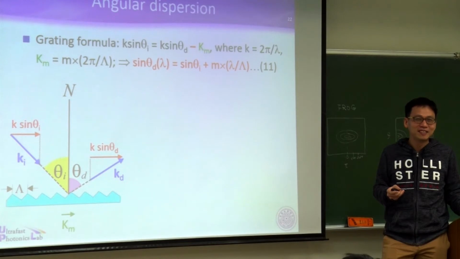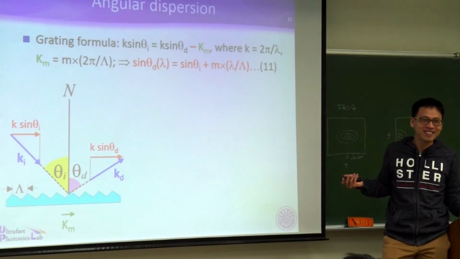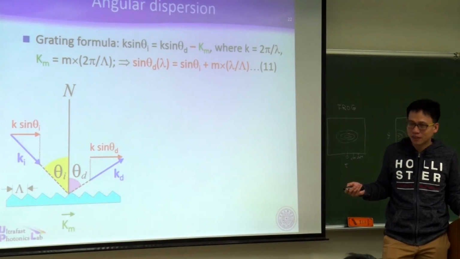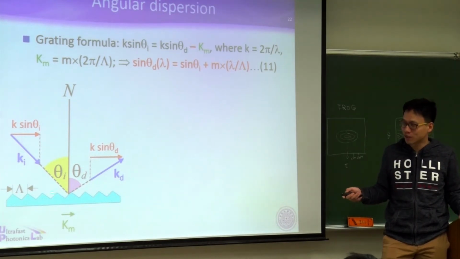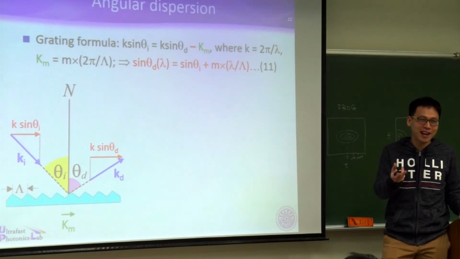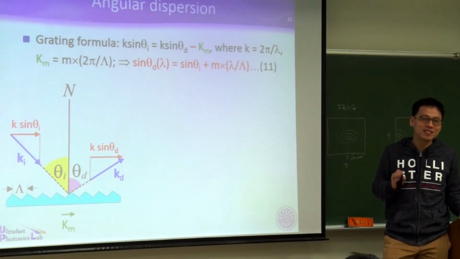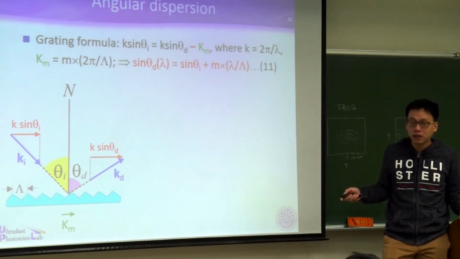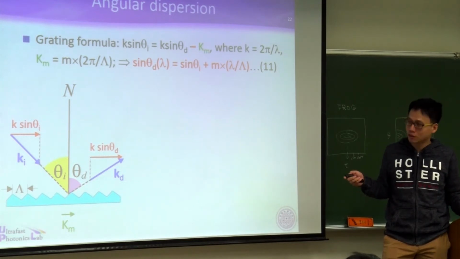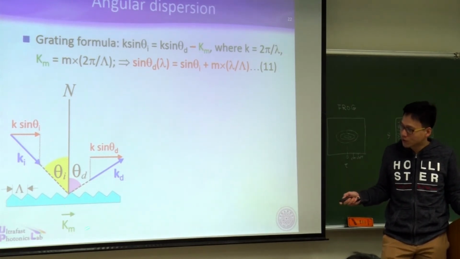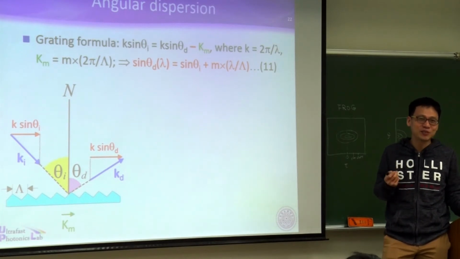Someone suggests it is because of the boundary condition that must be satisfied in a crystal structure. But there is no crystal here. The grating has that k m, so it behaves like a crystal. Strictly speaking, a grating is not a crystal. It's made of glass, and glass is amorphous, not crystal. Gratings can be made of different materials, so that's not the key issue. But you are right, if there is a crystal, there is a periodic structure, and you always see this artificial wave vector. That's right.